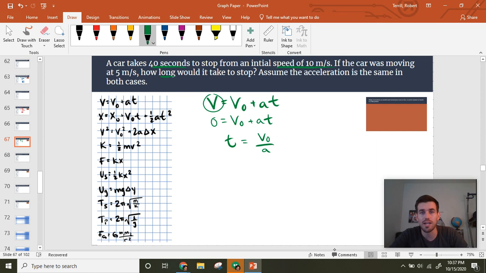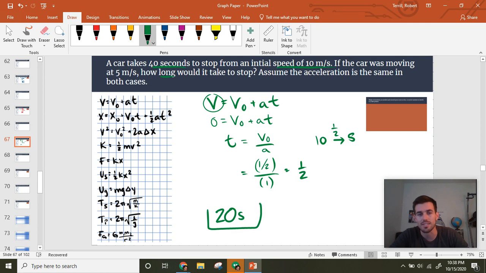So now we plug in our factor of change. The factor of change is we're going from 10 to 5. That's a factor of 1/2. Going from 10 to 5, we have to multiply by 1/2 in order to have that happen. So my v naught is going to be 1/2, but we're assuming the acceleration is the same. So then the factor of change for the acceleration is 1, which means that the right side of our equation changed by a factor of 1/2. That means the left side also changes by a factor of 1/2. And so this is going to take 20 seconds.